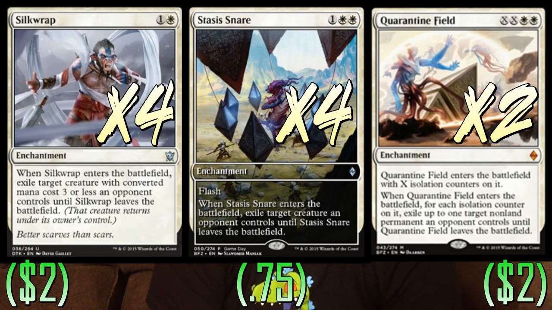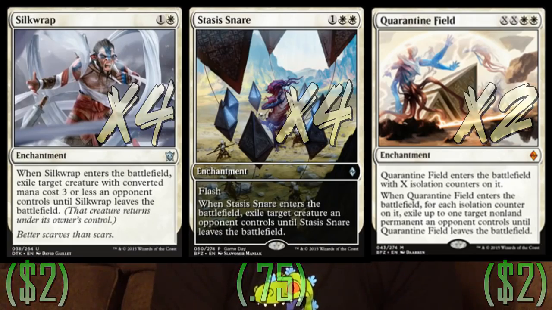Stasis Snare and Silk Wrap just obviously help us cover the early game, especially Silk Wrap, which is just insane right now. All the way up to Mana Strider, we can take out stuff, and Anafenza. So all 3 of these cards are absolute yeses for the deck.